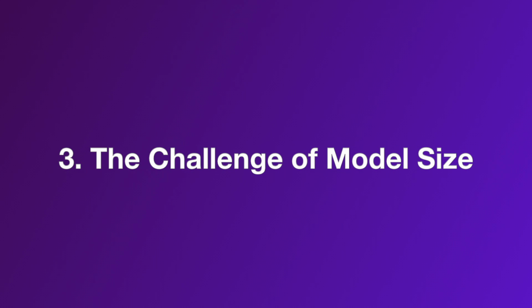And the third point is the challenges of model size. The size of the models themselves poses a challenge. The Llama 3 8 billion parameter model is around 4 GB, while the 70 billion parameter model exceeds 20 GB. This not only requires substantial disk space but also affects the loading and running times, potentially leading to slower response time or even model crashes.